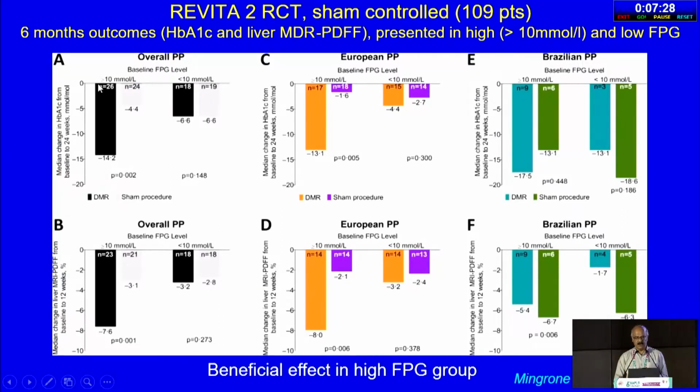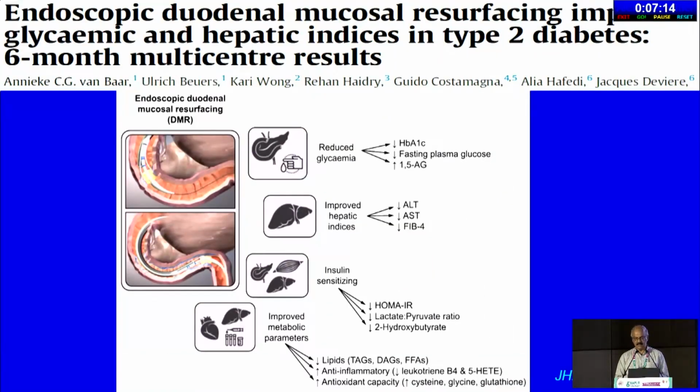Again, very clearly showing that when we look at what happens in terms of their MRI elastographies, there's a dramatic decrease in the hepatic fat. Again, in some of the patients that had biopsies done, we showed a difference in terms of histology, in terms of inflammation, and so on.